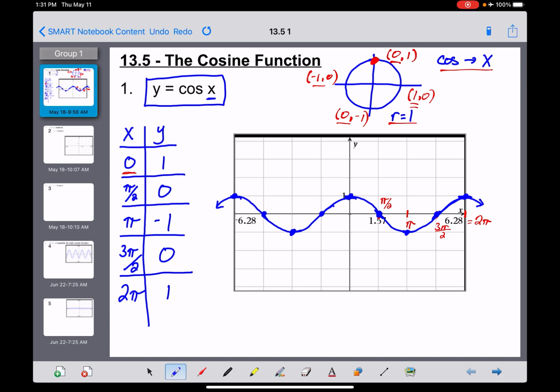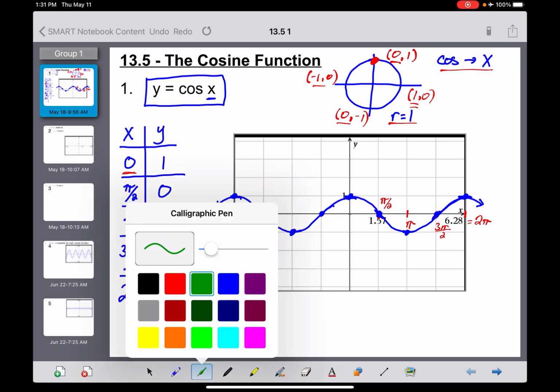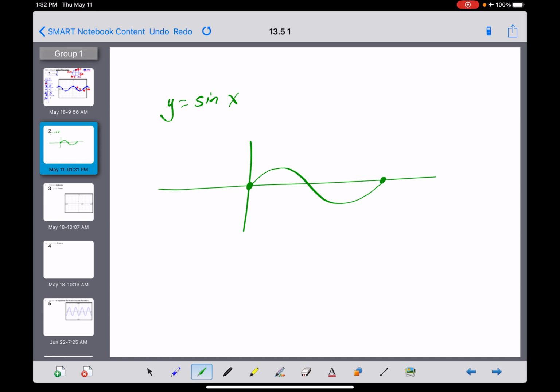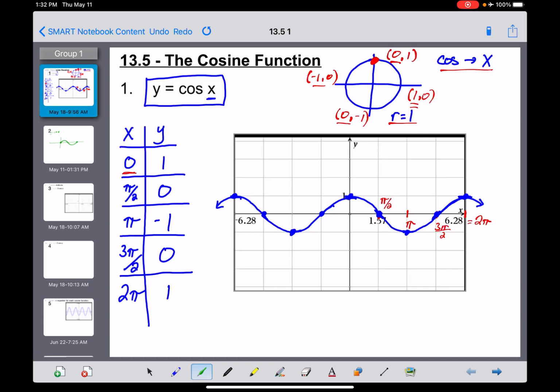It really does look exactly like what we did with sine in 13.4. The big difference here, guys, is this. When we drew a sine wave in 13.4, you don't have to put this in your notes, guys, but hopefully you have it already from yesterday. When we did sine of x, we started at an x-intercept right here, and your sine curve went up and then came down and then did that, and of course it continued on over and over again, but one cycle started and ended at an x-intercept. Here, we started this graph not at an x-intercept, but at a peak value of 1. And after one complete cycle, that got us back to another peak right over here.